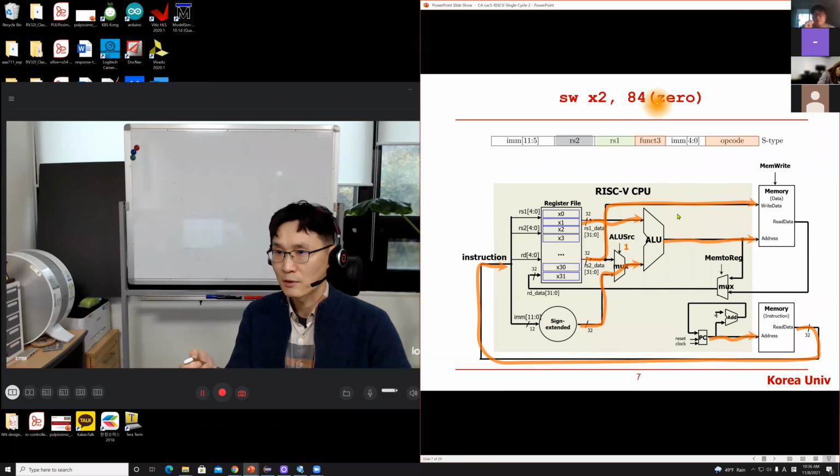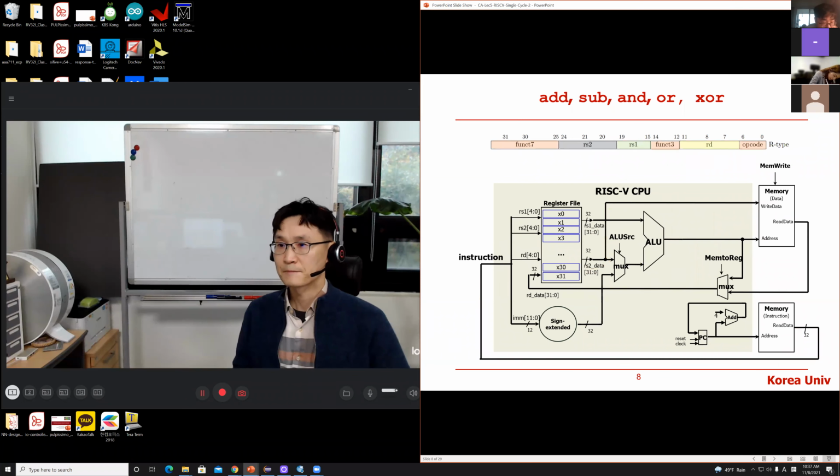At location 84, we write the data from X2, store word, a memory update instruction. X2 is provided from the register file's second output. So data is provided from the register file, and the memory location is supplied from the ALU.